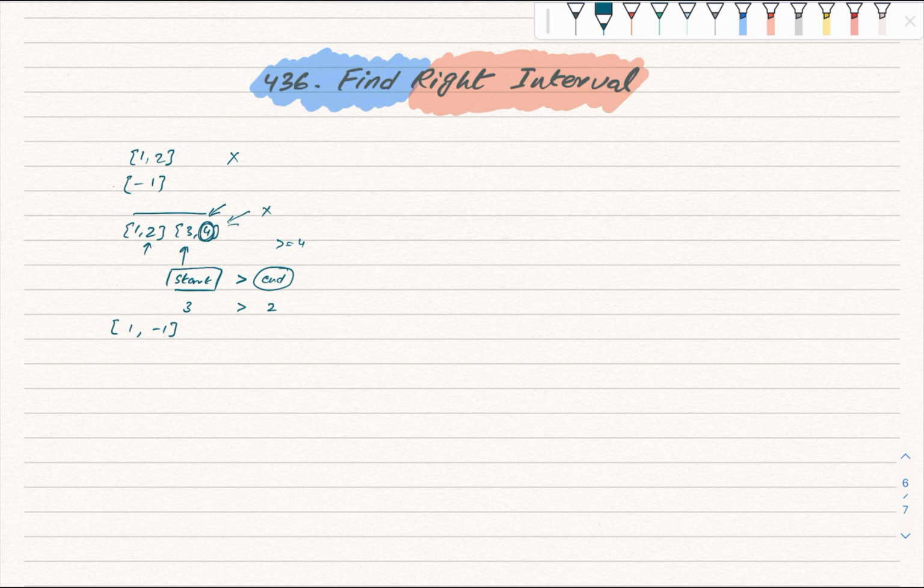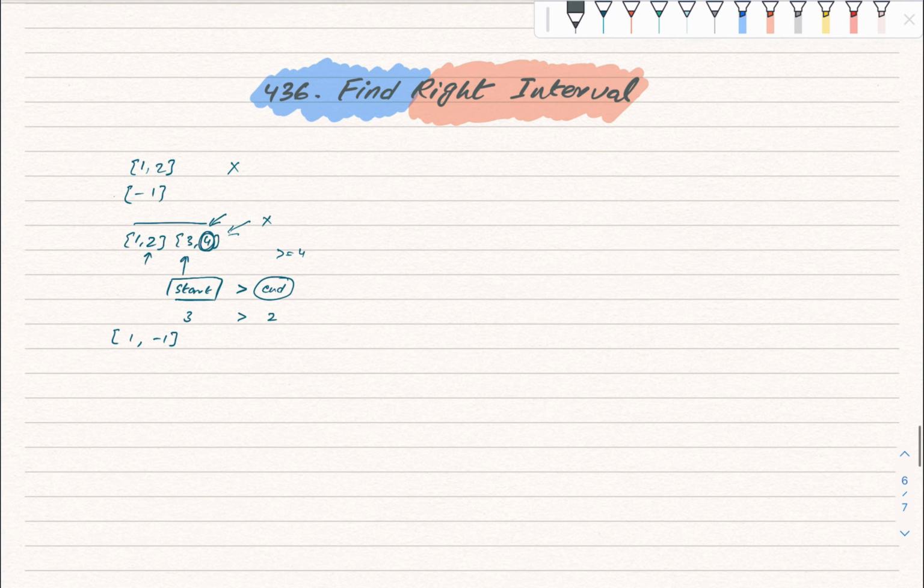Now we understood the question. Now let's see how it belongs to the heap coding pattern, with an example. Suppose we have the same intervals 1 to 2 and 3 to 4.